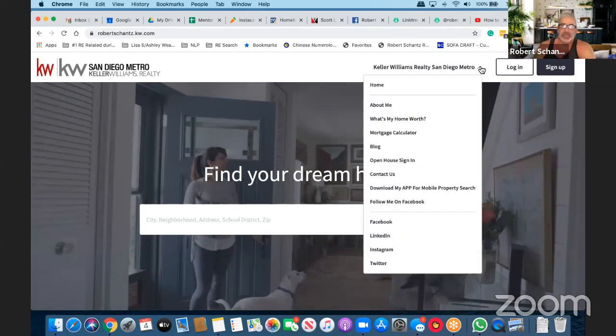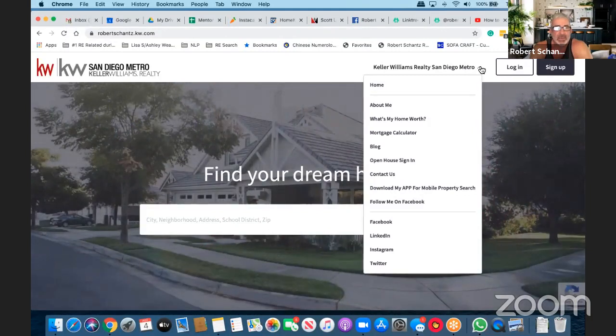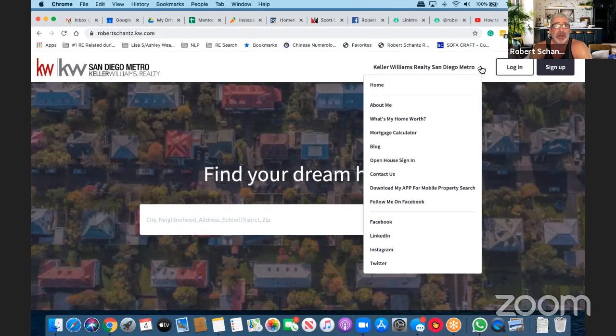So we've reviewed this before, but I'm going to go through all the stuff that I've set up on my website. And there's many more things that you can set up on your website. And I'm going to show you how to do that. But everybody in Command, you have a website. And here's my thing about websites: I don't look at a website as a place where people are going to gravitate to look for properties. They're just not going to. If you think they are, you're wrong.